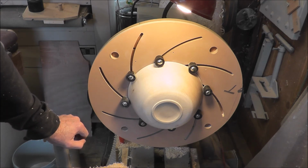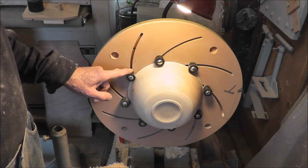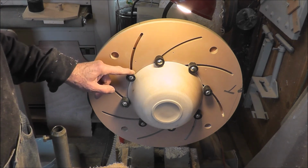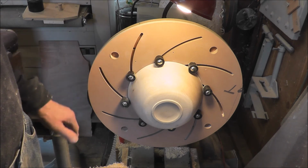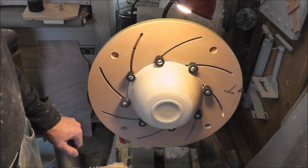I know there's cole jaws and various things like that, but they're expensive to buy, and you pretty well have to have a chuck that's dedicated to that. Otherwise, it takes a lot of time to change jaws. And even this one just slides up and down to any size. Where with the cole jaws, you have to unbolt all these and put them in another spot. But anyway, I think this is well worth visiting and giving it a try.